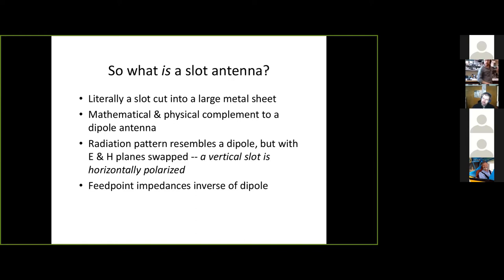A slot antenna mathematically has a lot in common with the dipole. Holding them next to each other, you may even see they're very similar in length. The math and construction work out very similarly between a dipole and a slot — given the same dimensions, they'll resonate at about the same frequency and have very similar radiation patterns, with an important caveat. When you have a vertical dipole, you have a radiation donut coming out omnidirectionally, with vertical polarization — great for putting on top of a car.